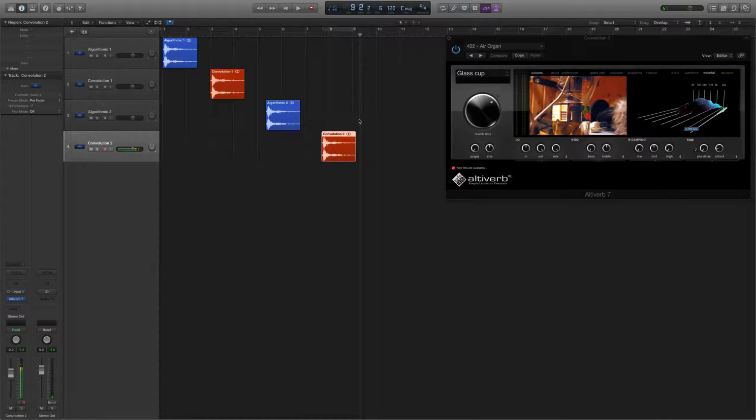Now, both have their uses. I like convolution reverb because you can get really cool spaces like that and get some really neat effects. But I like algorithmic because you can have a lot of control over the sound in the end. So it makes a big difference which one you use. And I'm a big fan of both. This is just a primer for you guys to know that there are multiple options out there and that it can really help you a ton in sound design to be able to use reverbs really, really well.